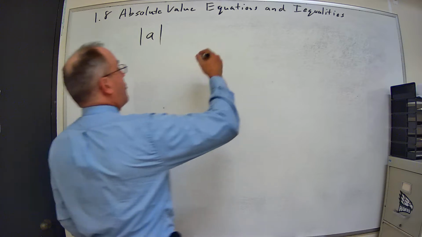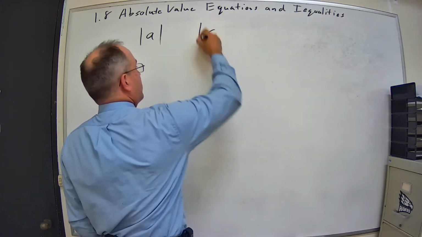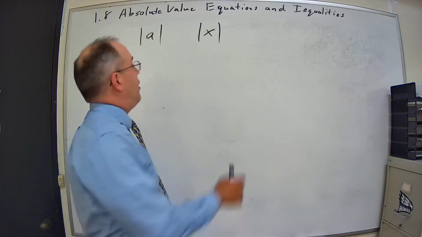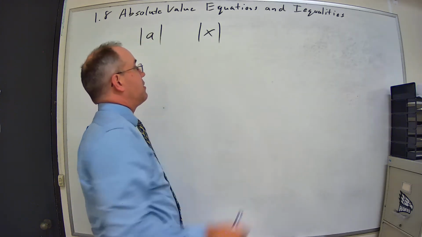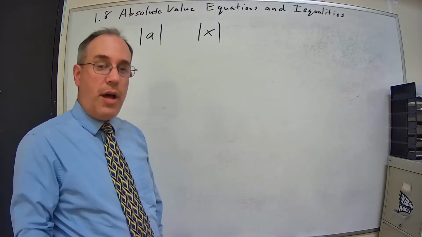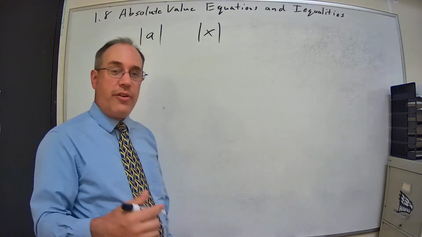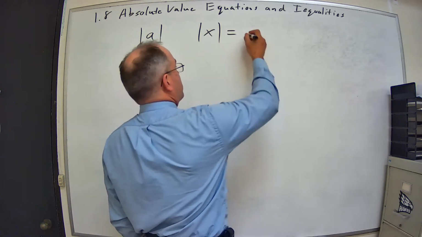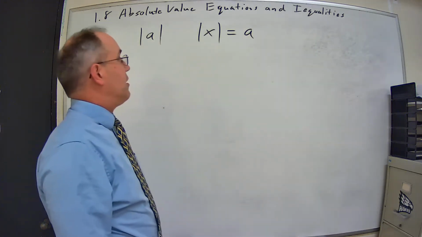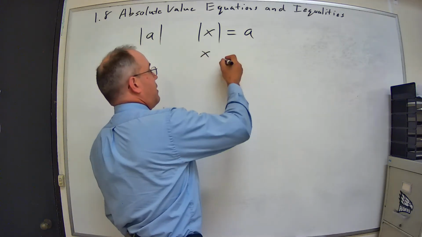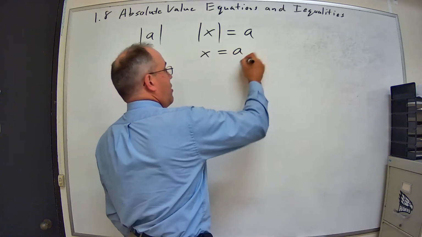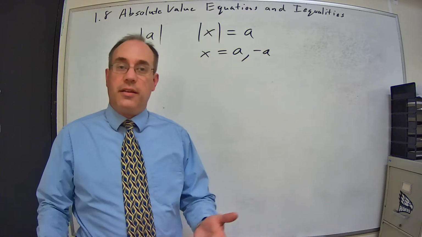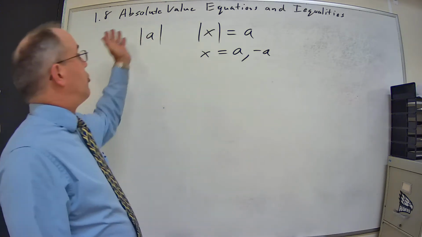Now, if we're dealing with that, if I were to make X inside there, the absolute value of X, then really we could say the absolute value of X is going to be the positive value, but X could be either positive or negative. So if I said the absolute value of X is equal to A, then X can either be A or negative A, right? Because it's removing the sign.